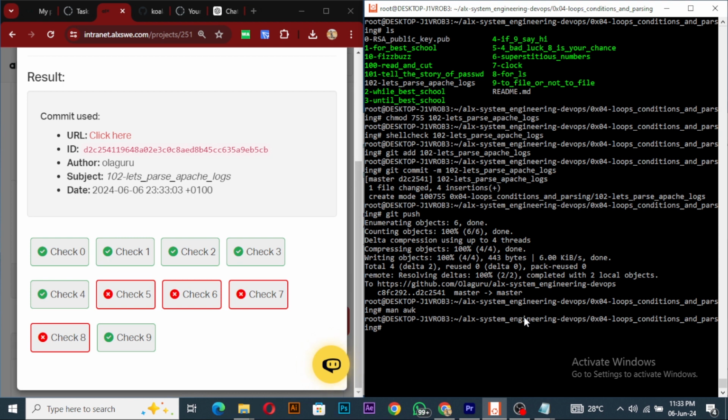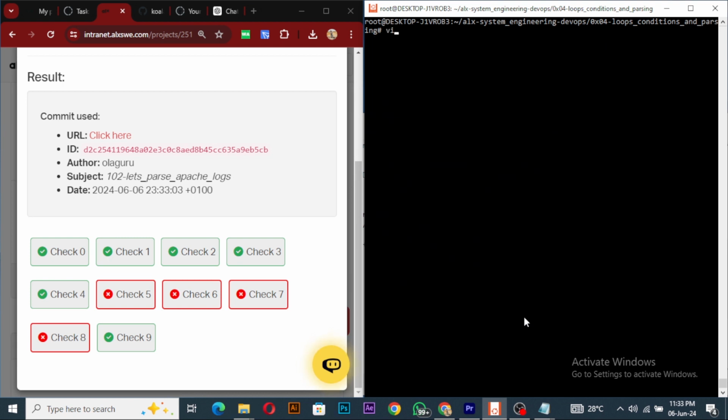So vi 102. IP addresses. Maybe this. Print IP and status code from a log.